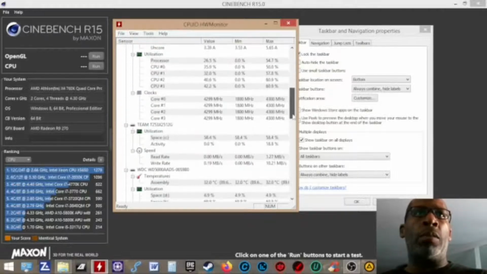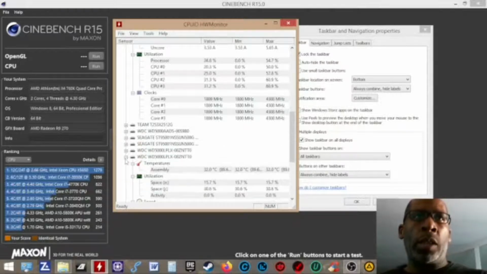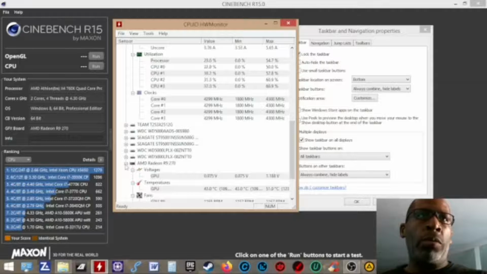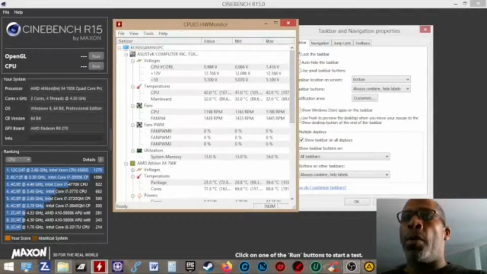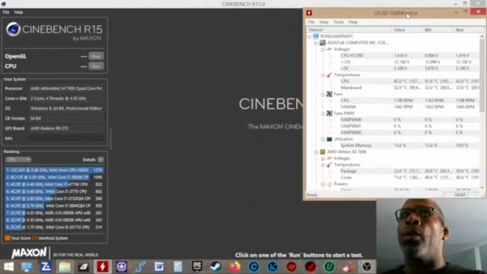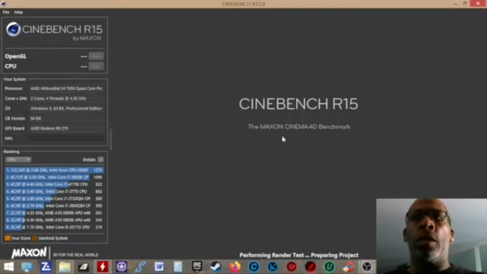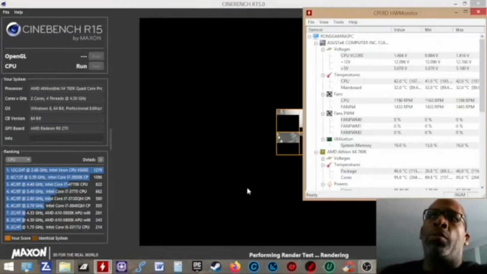Let me go ahead and minimize all this here. Y'all need to see my hard drives. As you know, I'm running 6 hard drives in the system here, so that's my breakdown. Y'all don't need to see that either. Clock speed is already at max, 4.308, 4.2, and then all my cores right there. Okay, go back up. I'm gonna leave that at the bottom for the time being. Moving it in the corner, and we're gonna get started with the test so we can get the score. Alrighty, moving. Oh, it's already started rendering.